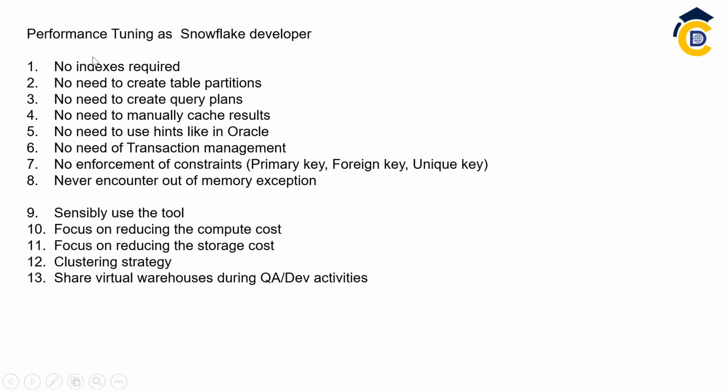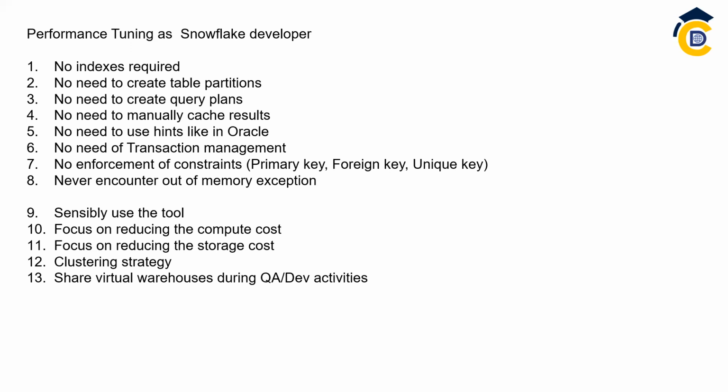All this, 1 to 8, you don't have to do as a Snowflake developer for performance tuning. So now what do you have to do? That is the part we are coming to now. You have to firstly use the tool sensibly. And how can you do that? Focus on reducing the compute cost and focus on reducing the storage cost. You need to have a proper clustering strategy. We just saw a few points, right? You should not consider clustering unless your table is in the multi-TB range.